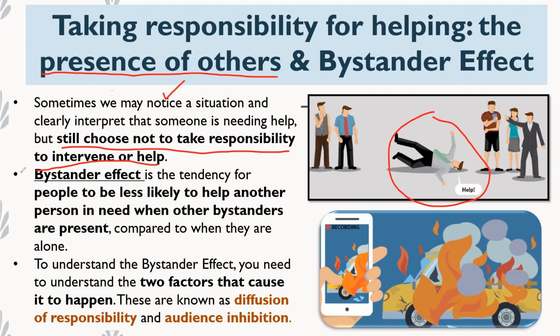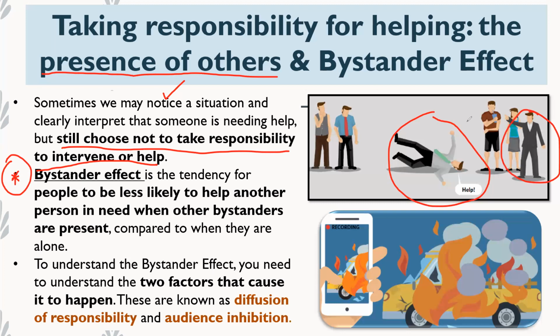Now, the bystander effect is this idea, and this is what Kitty Genovese's death was attributed to: so many people were in that apartment building and every single other person was thinking, I don't need to help because someone else will. Okay, and you can see that's what's happening in this image here. One guy kind of looks like he's trying to do something to help, but the others are just sitting there having a drink or just watching from a distance.